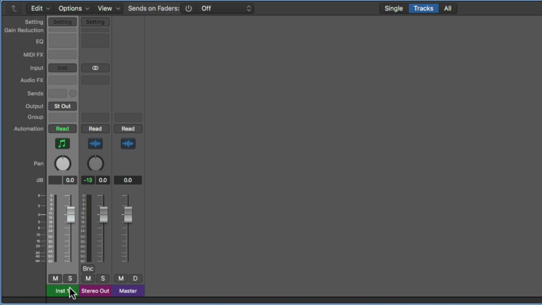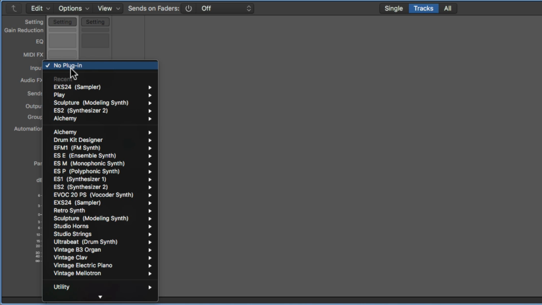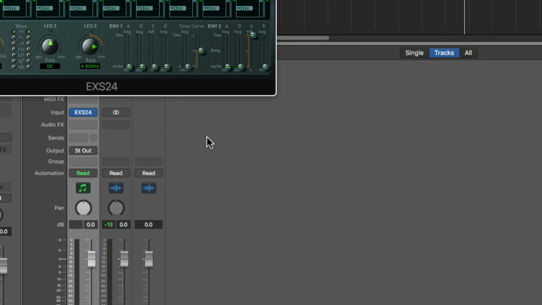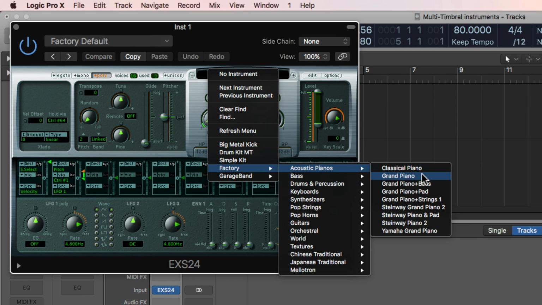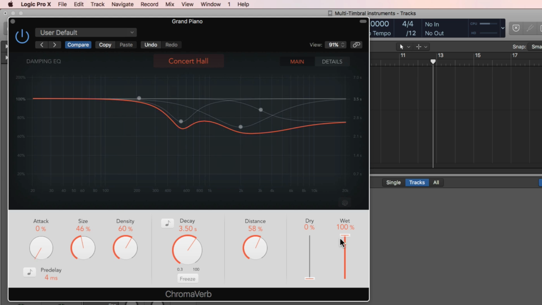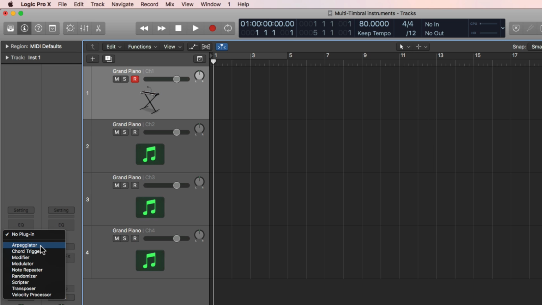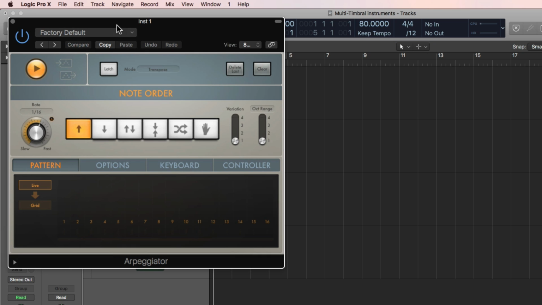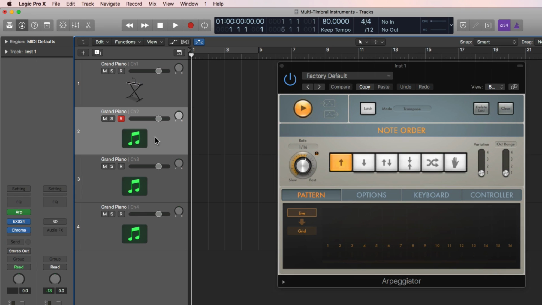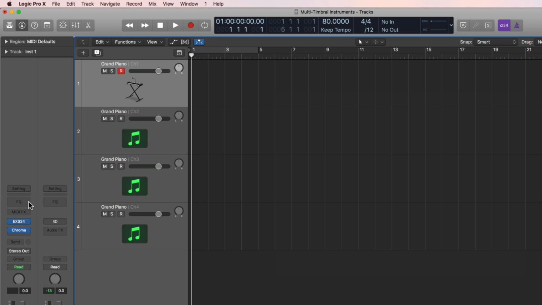We're simply going to split up the music and the MIDI data on multiple tracks, but all of that MIDI data will essentially be going to the same MIDI instrument. So for this, I'll select the EXS24, and I'll choose a piano patch. And I'll add some reverb as well. And one thing to note is that if you add audio effects like the reverb or MIDI effects like an arpeggiator, for example, it will affect the entire instrument, not just a single channel out here. So if you want to use different MIDI or audio effects for different parts, you're going to have to use different software instruments.